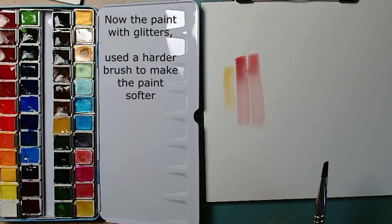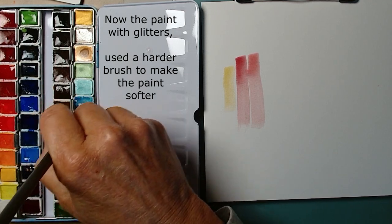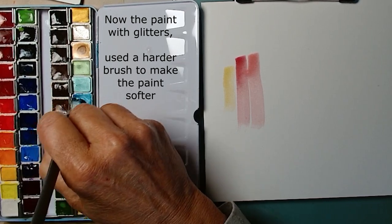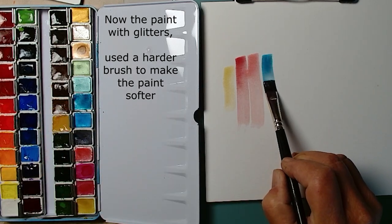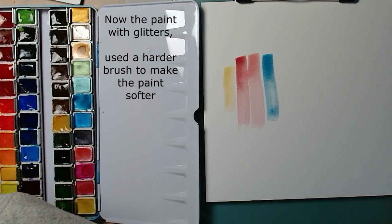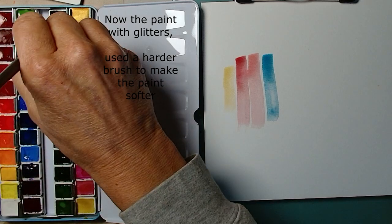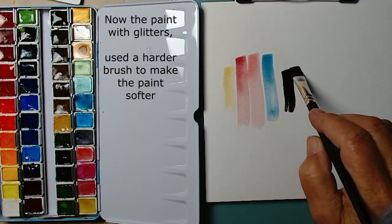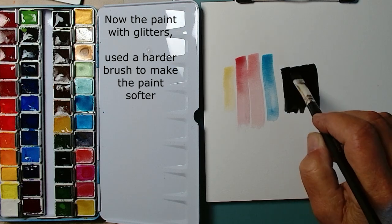Well, it's difficult to see, but I think on a camera it's difficult. I do see them. And if you should work on black, it should be much more visible. Let's make a part black first, like this. You see, the black is really black. It's wonderful black.